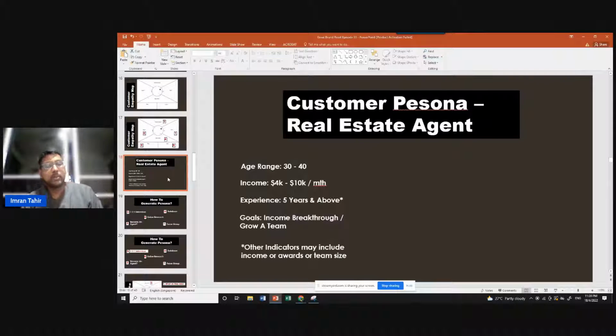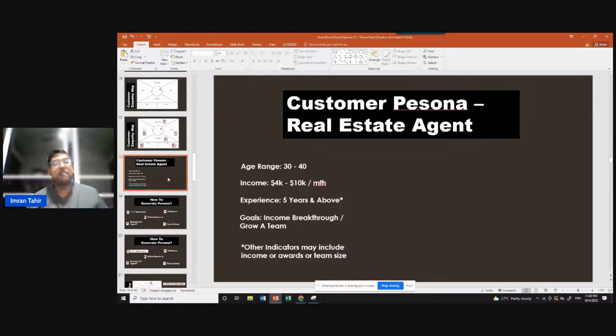How did I arrive at this persona? I assessed my skill level, my resources, my goals, my income goals, my ability, my network, and I made an assessment of all of that. I realized the people that I want to target will definitely fall into this category. Typically, they will be around 30 or slightly above, to 40, maybe just crossing a bit of 40. If I want to be very picky, I would say 32 to 42 or 33 to 43. But for the sake of example, we look at 30 to 40.